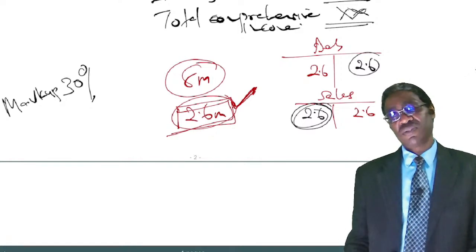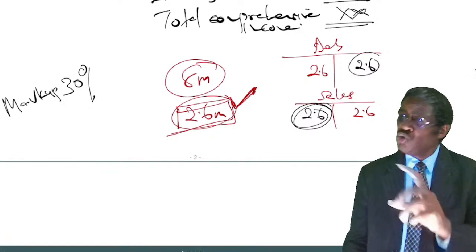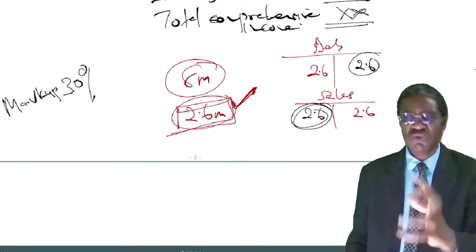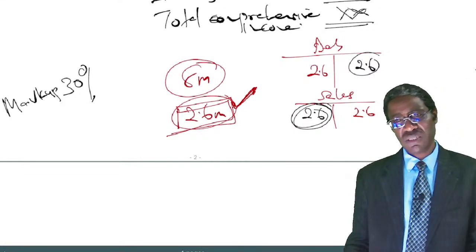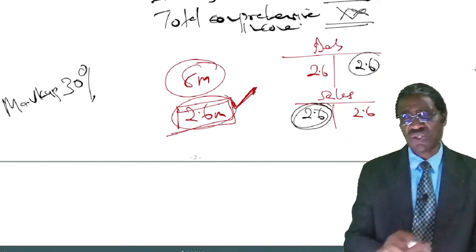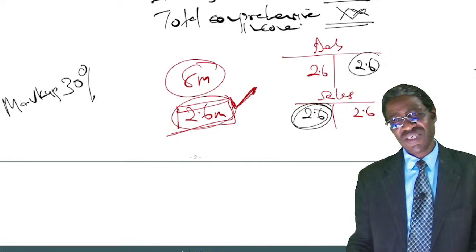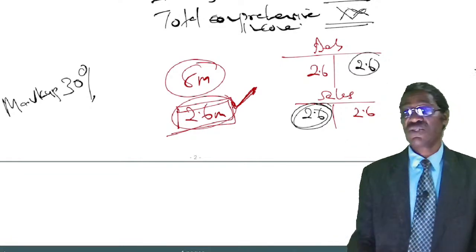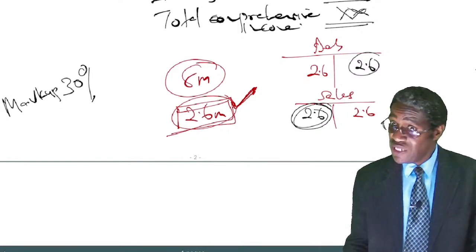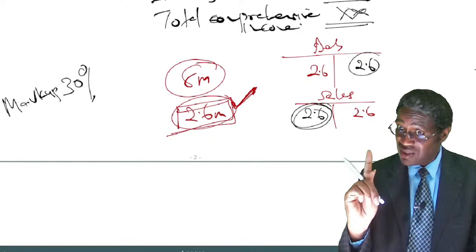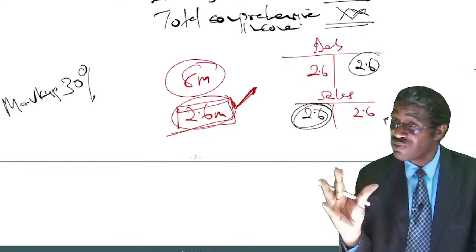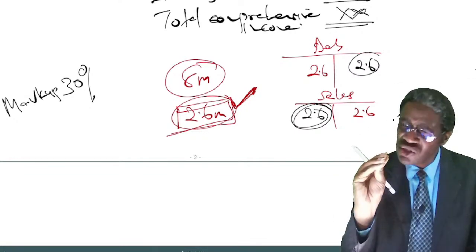Remember, I've told you, you don't consider that you have sold the goods. They are still yours. They can come back to you anytime before the year ends. So if these goods come back to you, they will be part of your closing stock. So what does it mean? It means that whatever closing stock figure we are given in the trial balance or in the additional information, wherever we are given, that closing stock amount is wrong.